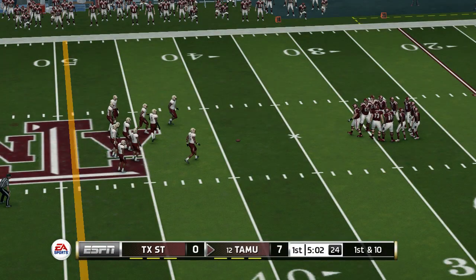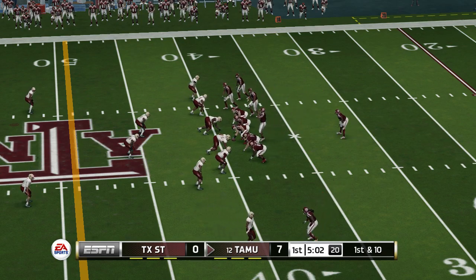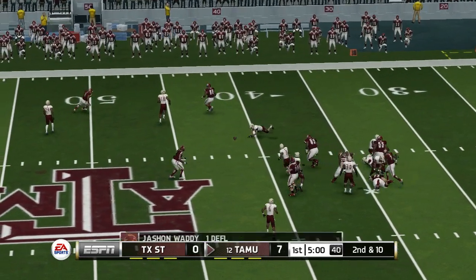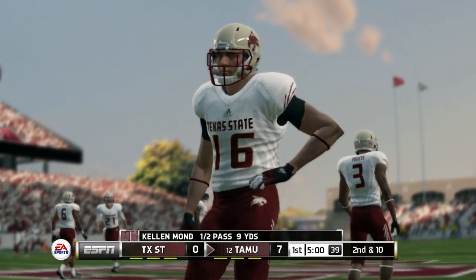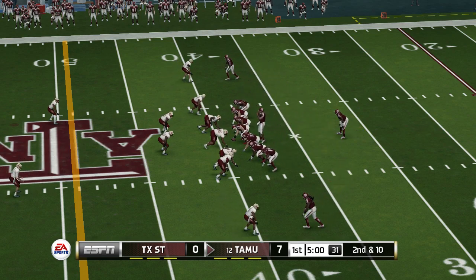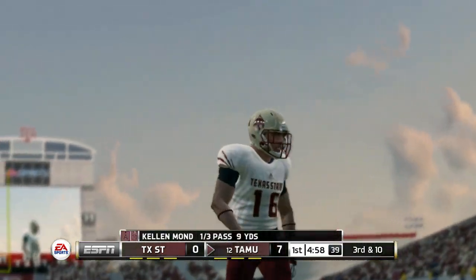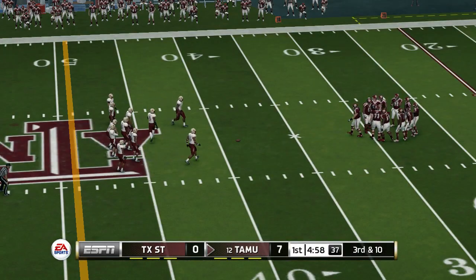They ran the ball very well on their last drive, and it resulted in six. Texas A&M is up a score. Oh, he had the pick and he dropped it. That could have been a huge shift in momentum if they were able to hold on to that one. Wow, that was close. Second down, 10 yards to go. Ball on their own 39. Passes to the wide out and he can't pull it in. That would have been pretty remarkable if he'd managed to hold on to the ball after taking a shot like that.